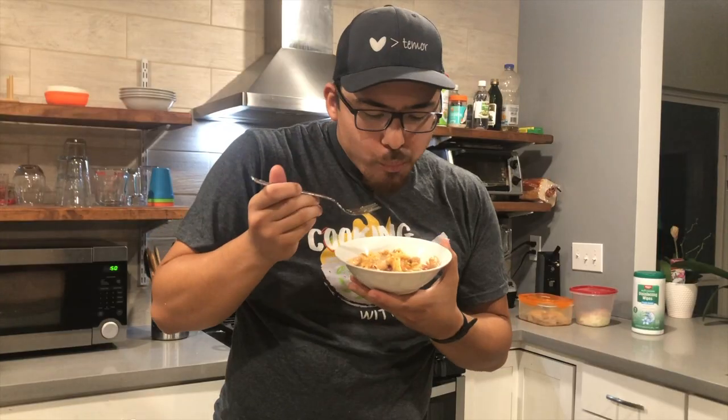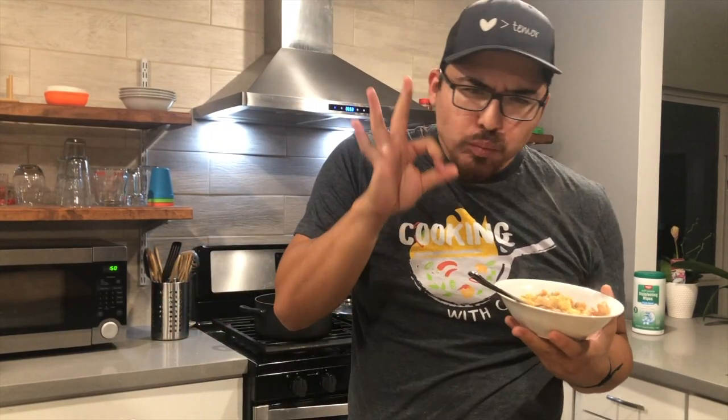It smells delicious. This is delicious — it's a good meal. It's fast. Overall, about less than 10 minutes of prep and less than 10 minutes of cooking. I used a really fatty meat, so it took a little bit extra for all the excess water and grease to boil off. But if you use a lean meat like chicken breast, you could expect your cooking time to be reduced in half. So 10 prep, 10 cooking — in 20 minutes you can have a delicious, healthy, all-in-one meal with no sides needed.